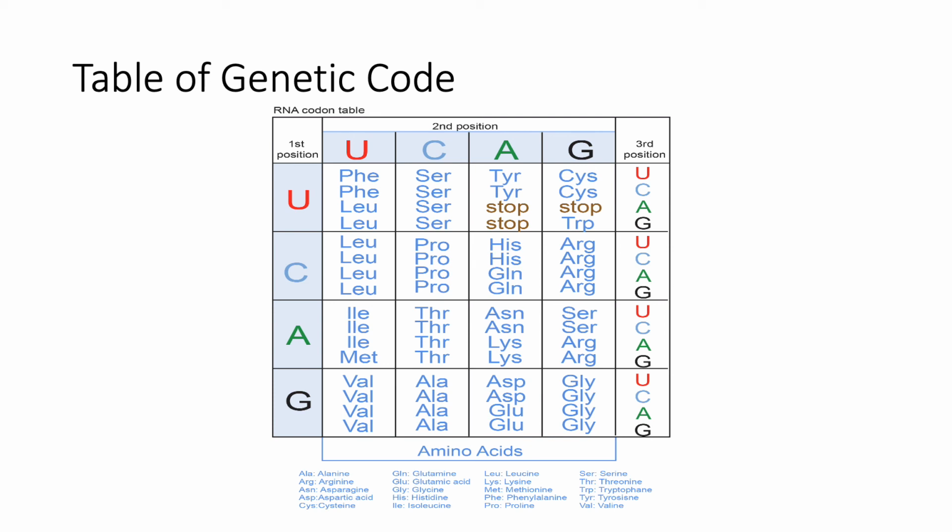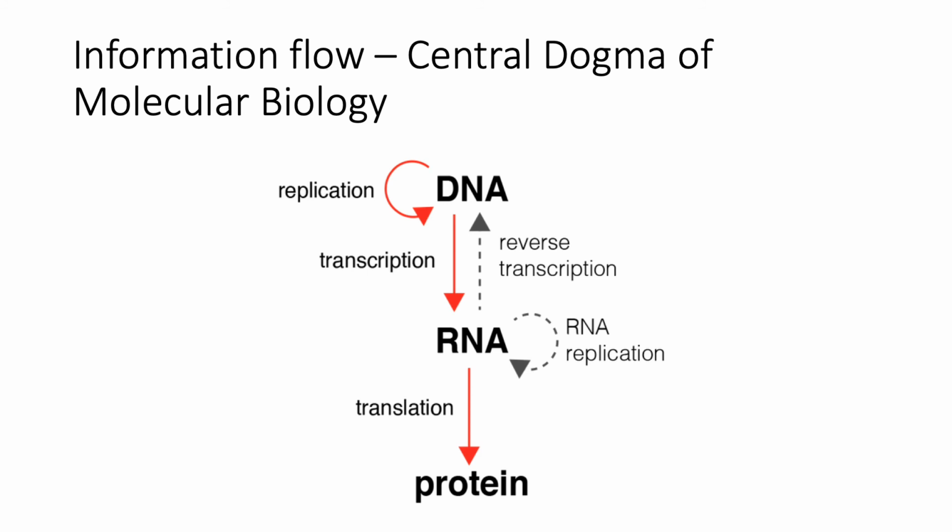So what I'm getting at is the information contained in the DNA moves into RNA by transcription, then moves into protein by translation. So there's a specific flow of the way the information goes, and that's from DNA to RNA to protein. Now that concept has been referred to as the central dogma of molecular biology. It's a specific information flow, and that's shown here.